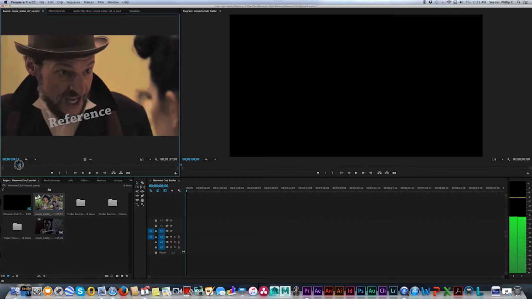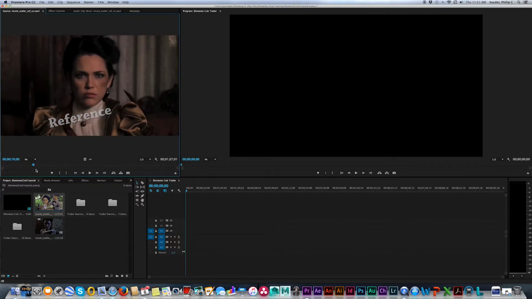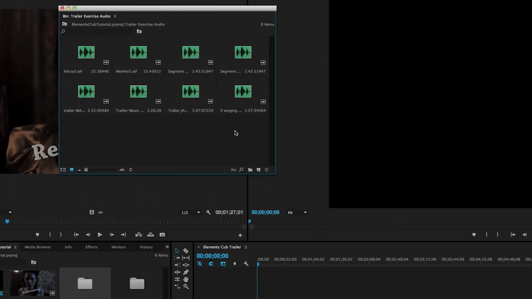You'll need to look through that and try to set the timing as exactly as you can. One or two frames off doesn't matter too much, but try to get it even frame accurate. You'll notice in the audio clips that some of them are in the left channel only, and so what you'll need to do is fix those by going into the tools and changing that. I'm going to show you how to do that.